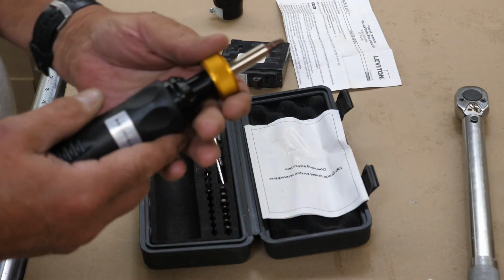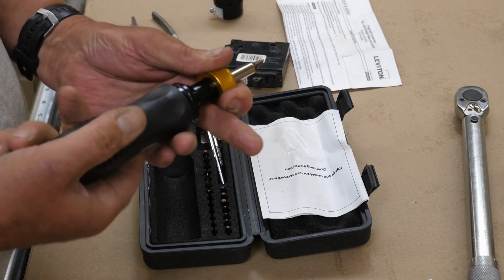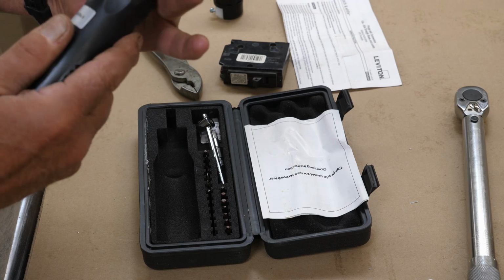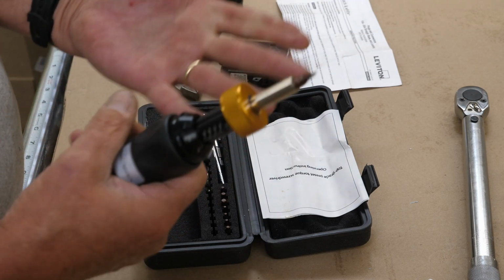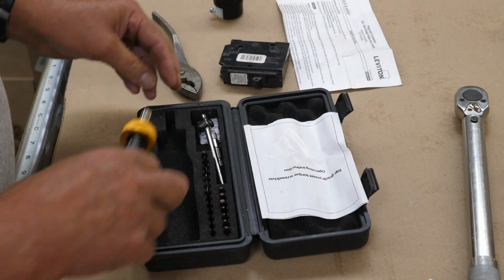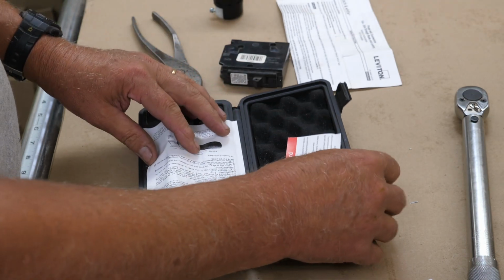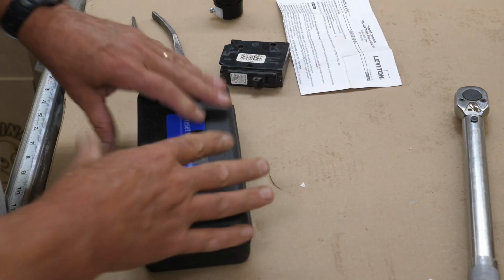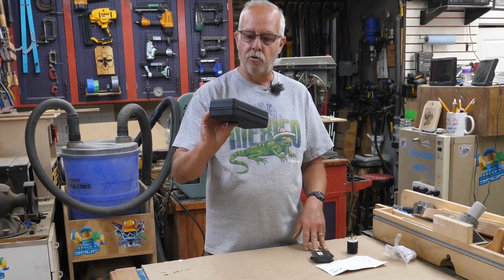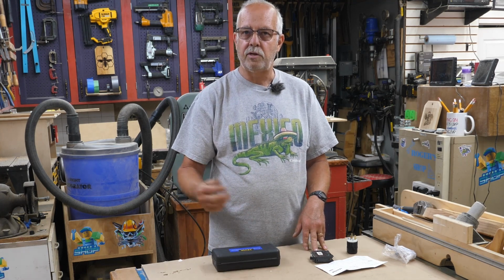Now, one thing they recommend you do when you're just storing this is to back it off to 0. It helps maintain it a little bit better. That way it doesn't put any stress on the springs inside. And these bits just store in their little compartments there, and this drops in. And whether or not you want to keep your instructions in there. And it just clips shut. So there's a demonstration of this Vevor preset torque screwdriver. How to use it. It's very, very simple.